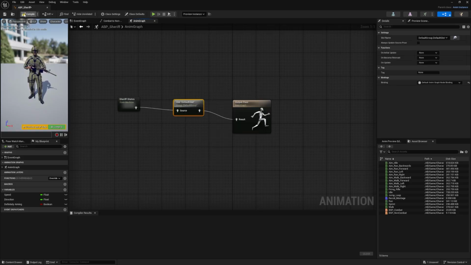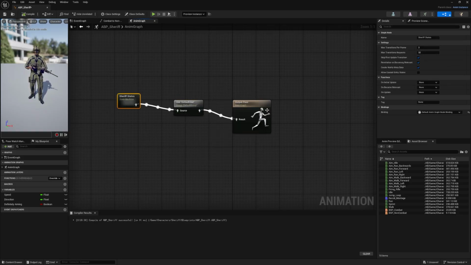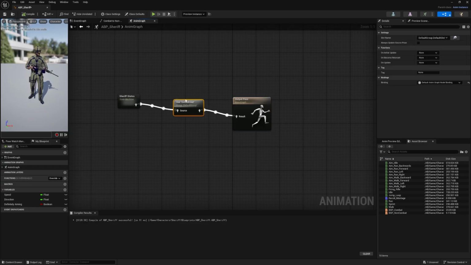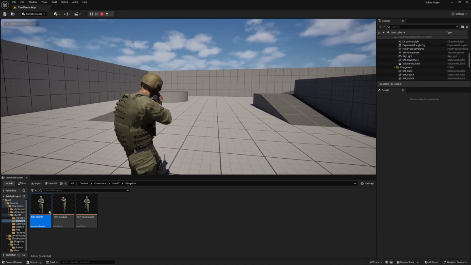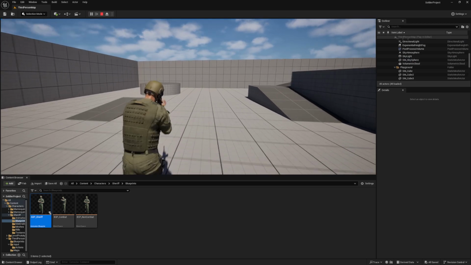So just by putting that in between our state machine and the final output pose, this little default slot node lets our character's movement animations be overridden by animation montages. In this case, it's that recoil montage. So now if I press save, I should be able to press play. Let's aim, and I'll click, and you can see it's playing the shooting animation, the recoil animation, which is really cool. Now, like always, we have some problems.